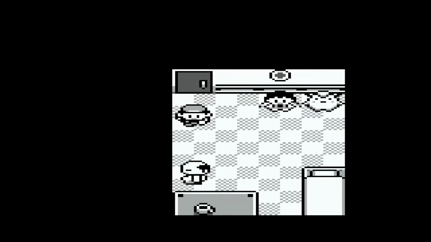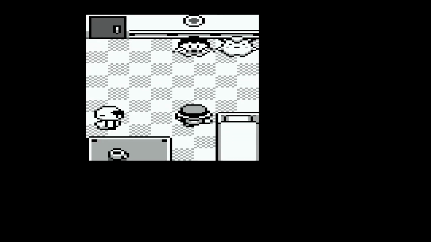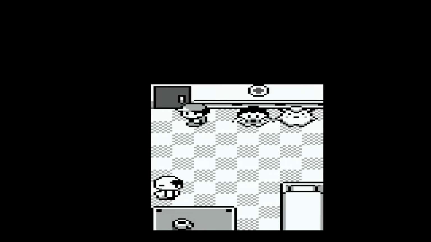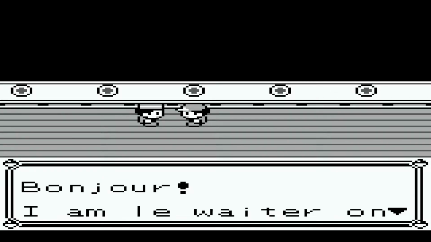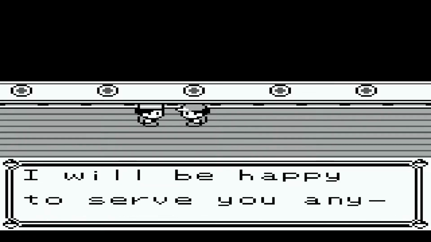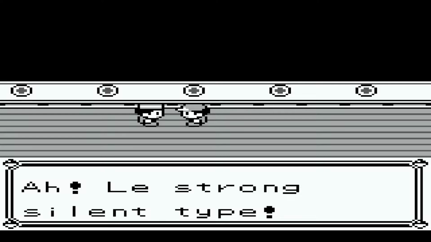So, a cruise is so elegant. So, yes, some of them, they don't even want to know you, to be fair. There's a Wigglytuff there. What do you want? Bonjour, I am the waiter on this ship. I will be happy to serve you anything as you please. Strong, silent type.